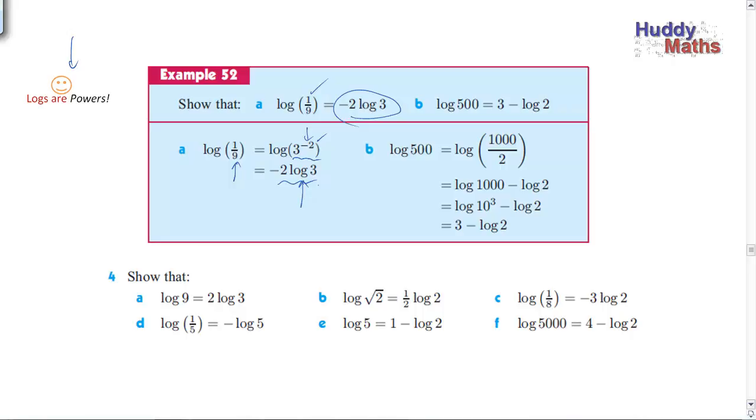A log of 3 is the power of 10 to get 3. It's a power. Log of 500. You could call that 1,000 over 2, which therefore of 2 numbers divided, the log of that is the log of the top one minus log of the bottom one. And the log of 1,000 is 3, because 1,000 is 10 to the 3. Remember, the log of a number is a power of 10 here, minus log 2. And so we've proven it.